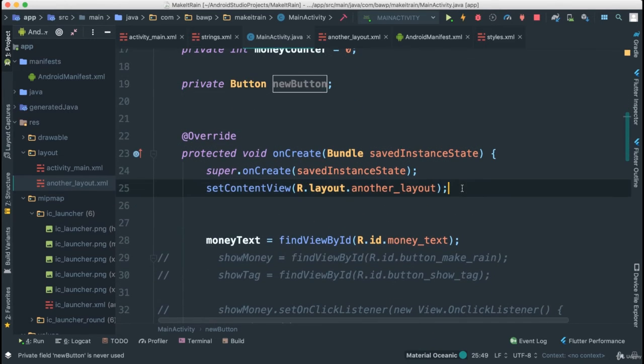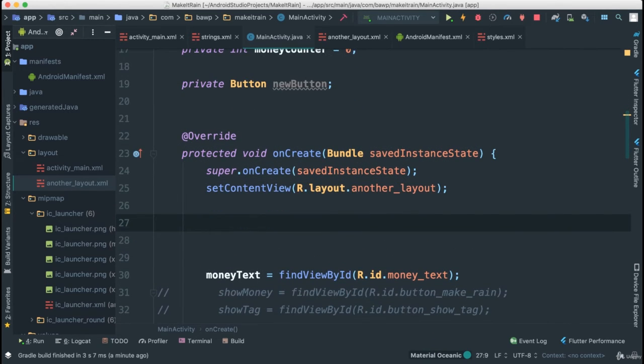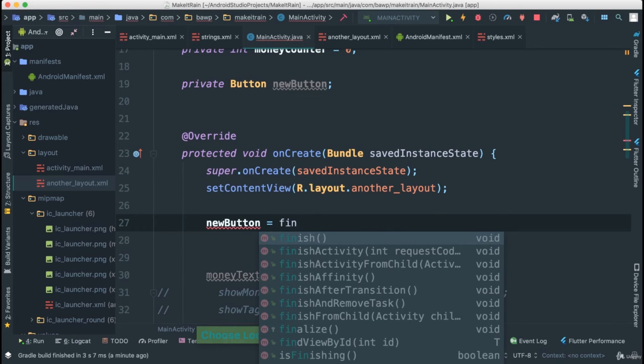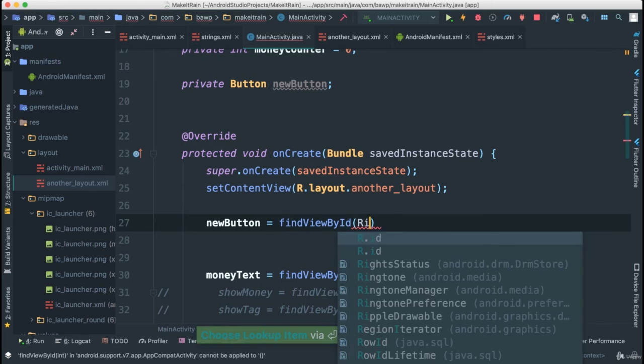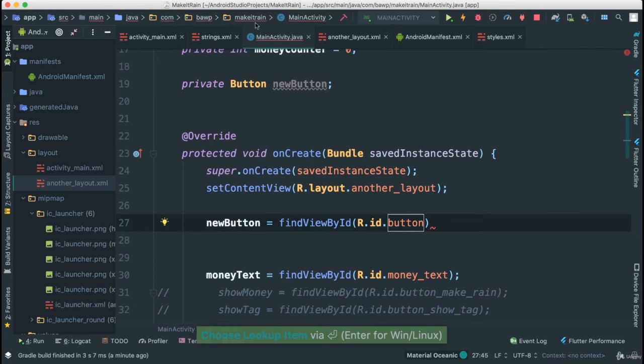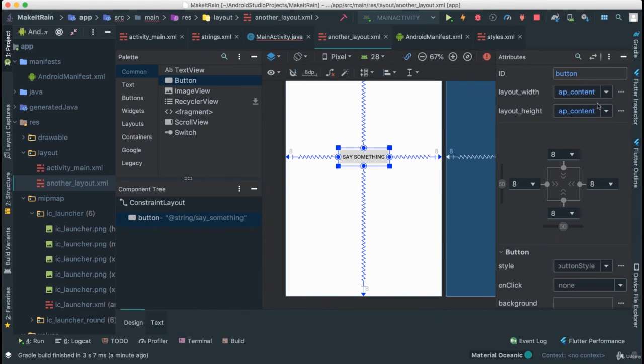So we can come down here. After here, I can say newButton is equal to findViewById R.id.button, like that. And it seems like we haven't really changed or given an ID to this button. Well, it is the ID that was given automatically. That's fine. Button like that.